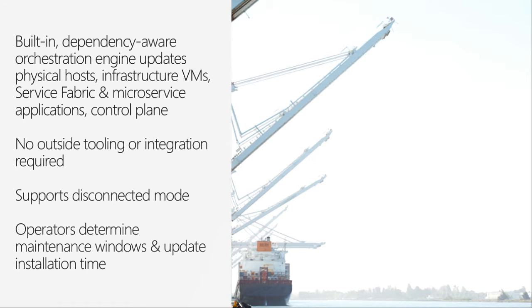We have 4, right? There's an XRP service fabric ring that hosts CRP, NRP, SRP, compute network storage, update resource providers, all the resource providers. There's 21 microservices that live in that XRP ring. And so when we update a ring, we have to think about 3 things, right? We update the underlying OS that participates in that service fabric ring node, right? 1 of 3, 1 at a time. We update the service fabric runtime itself, and then also the applications, right?